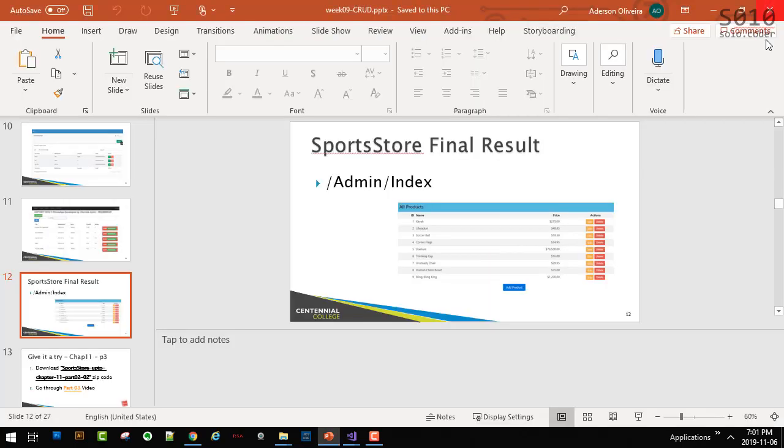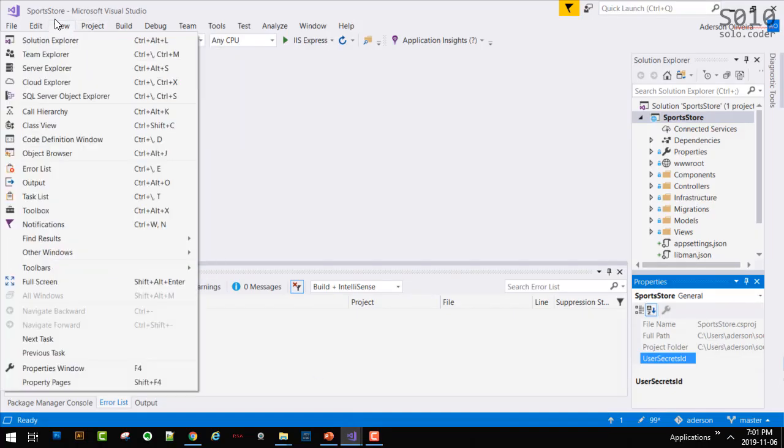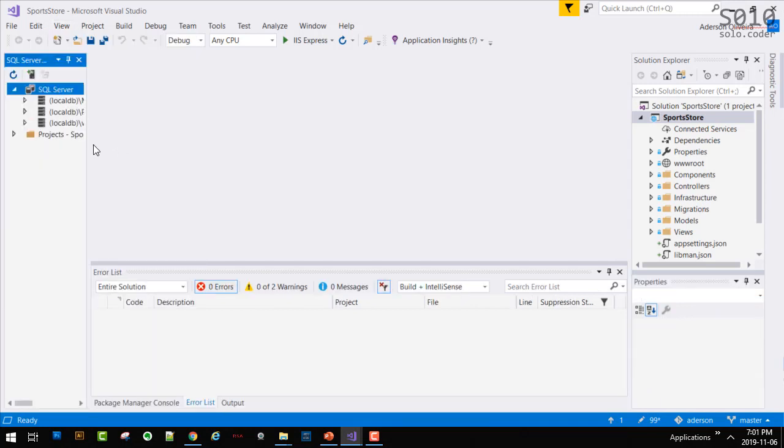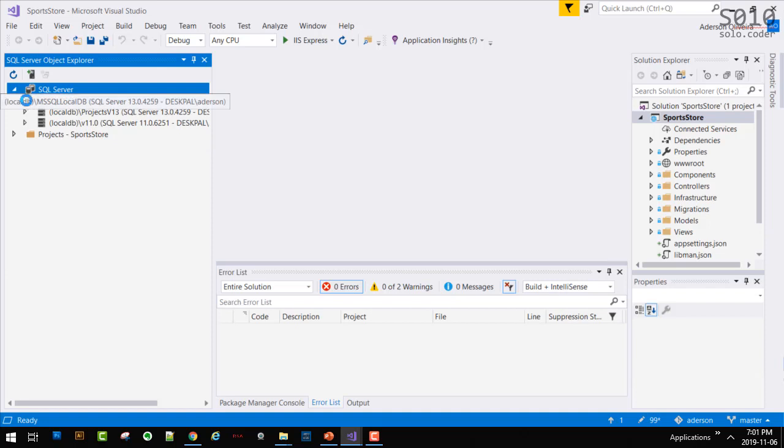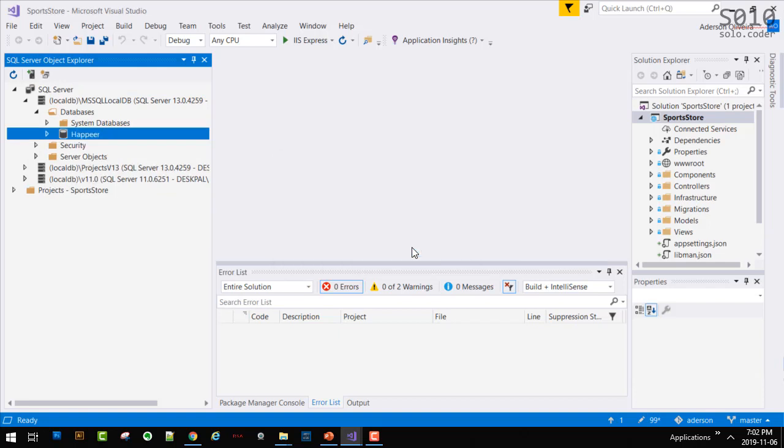Actually, let me do this here. I'm going to delete the database and get it recreated. So I'm just going to go to SQL Server Explorer, LocalDB. I'm going to delete this one here, and I'm going to run it again. I'm making sure that I'm rebuilding the database and see if that little issue with the ID is gone.